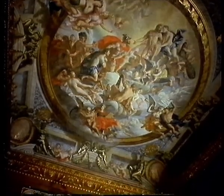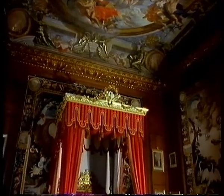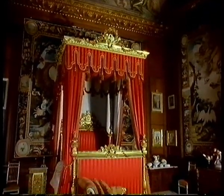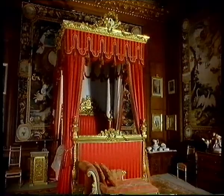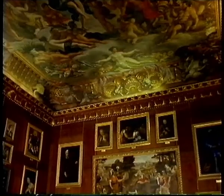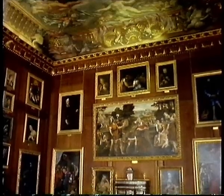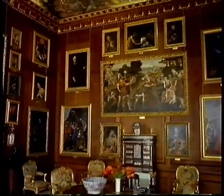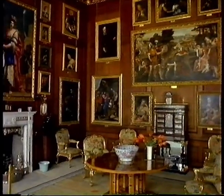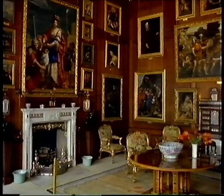Upstairs, the lords and ladies had their minds on higher things. But the Italian painter Antonio Verrio's inspiration came not only from the pages of mythology, but also from the England he had come to love. Verrio spent 10 years at Burghley, and like many decorators, made himself thoroughly unpopular. His patron, the 5th Earl, quickly tired of his demands for himself and his entourage for creature comforts and Italian food, just like Mama made.